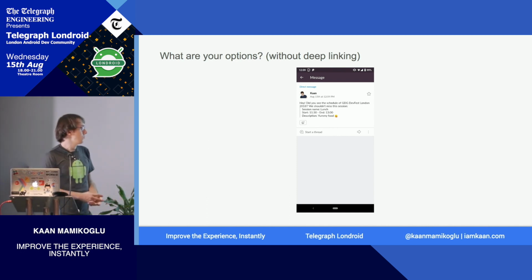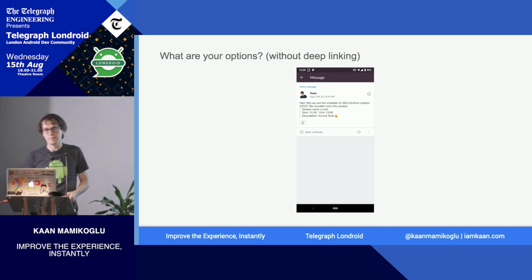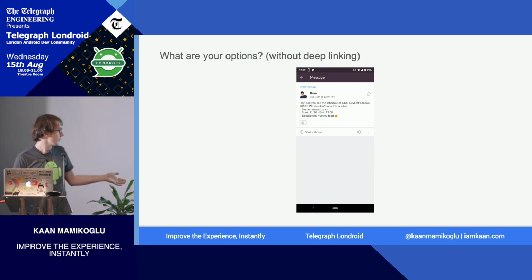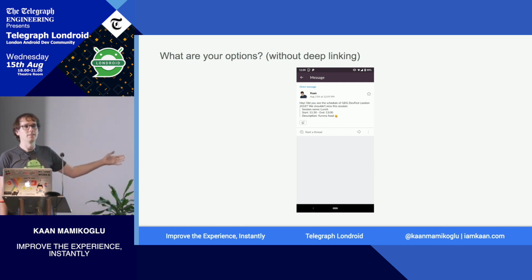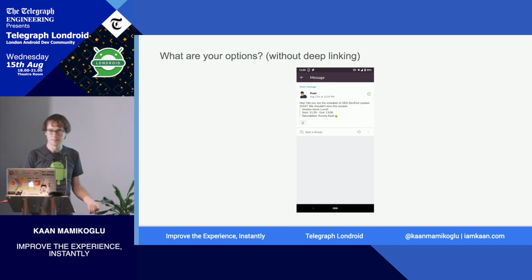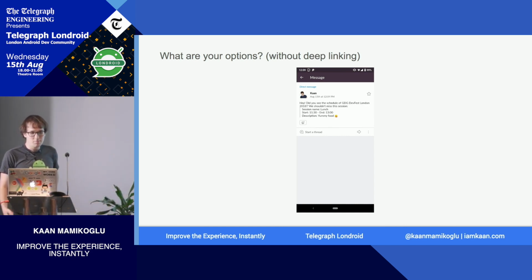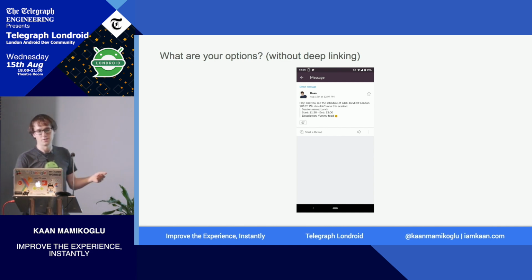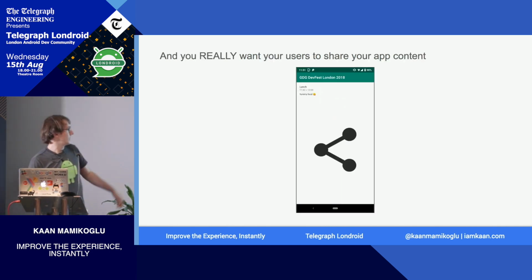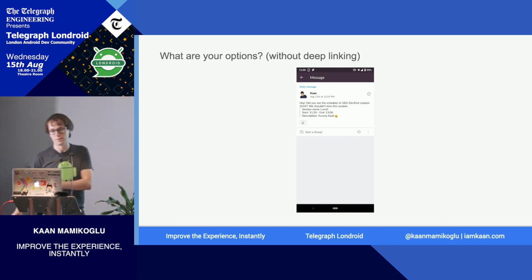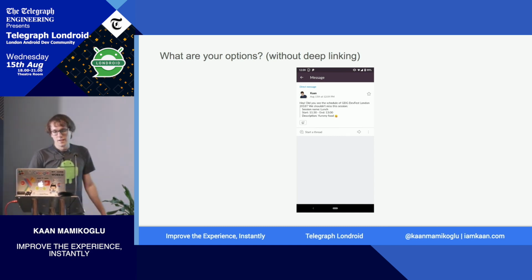So what are the options, or how can they share? The simplest way is to just share it as text, without getting into any trouble. Just convert your content, which is seen here, into text, and then users can share it through their channels.